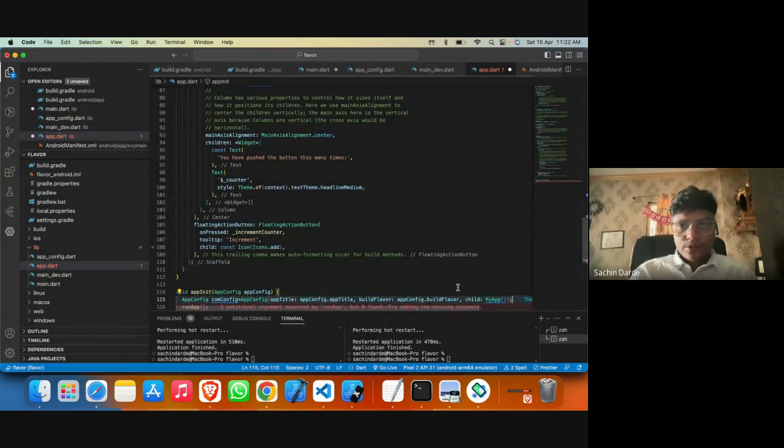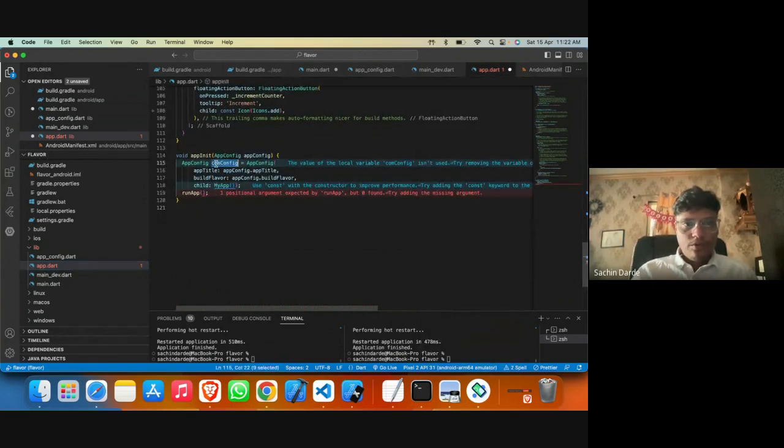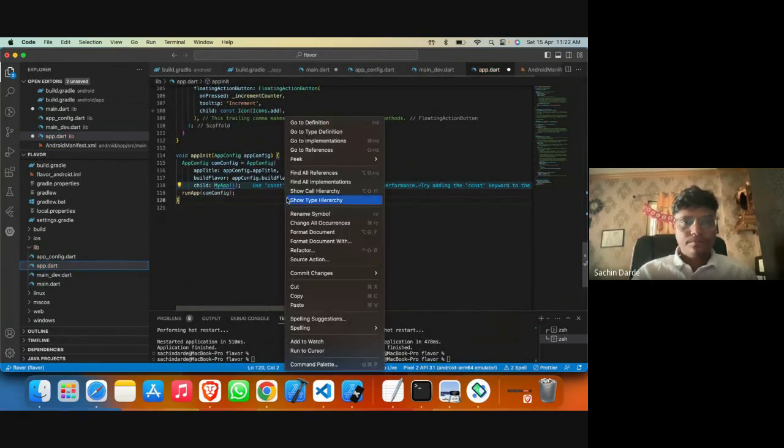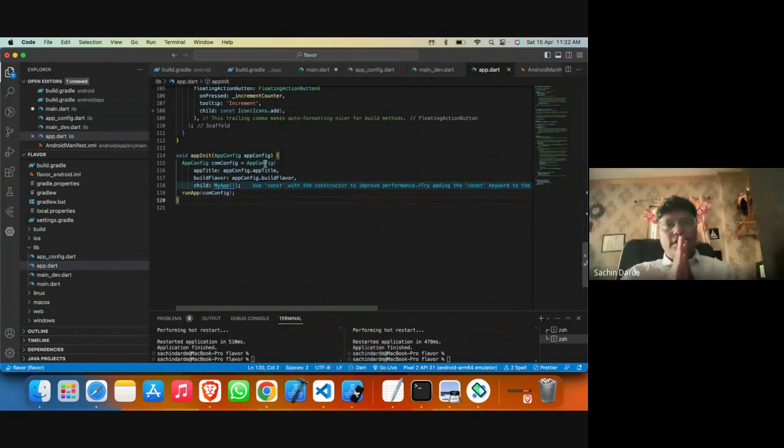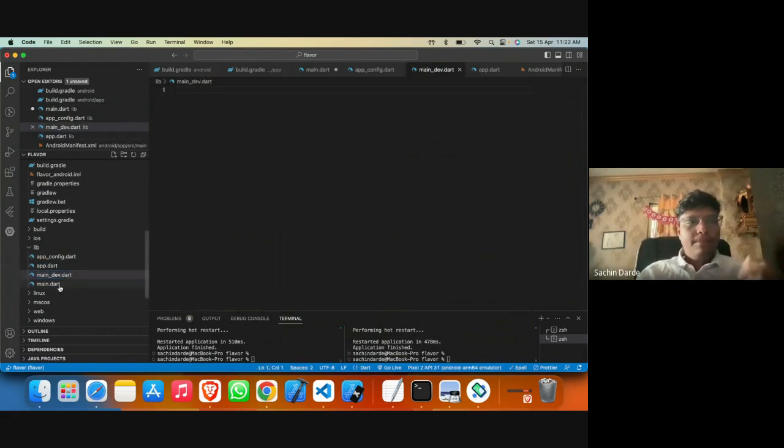Okay, so here we have it. And then this particular thing will go into our app. So we have accomplished everything that needs to be done in a common format. Let's see what we need to do in order to make the flavoring happen.